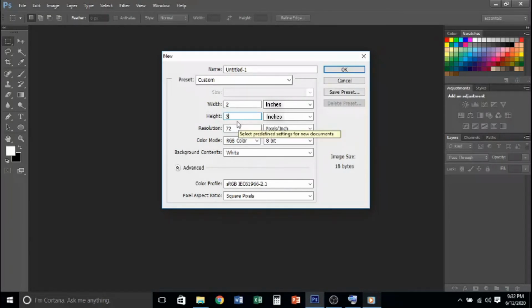So the computer doesn't have anywhere else to get the information needed. Okay. However, 72 is a decent value for resolution, and it is okay to set it at 72 just as long as you are sure that you won't need to resize or enlarge your file anymore. Okay. So it will only be problematic if there's a need to enlarge it. Okay. Now, imagine this. Say again, you have a 2 by 3 inches file, but this time you set the resolution to 800 ppi and you decide to stretch it to 36 inches by 24 inches.